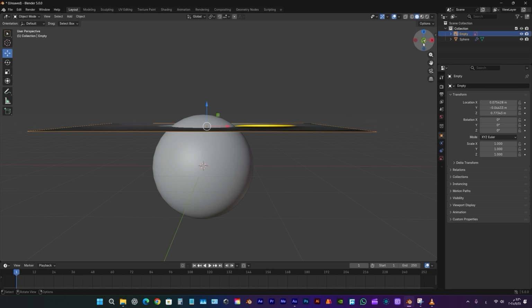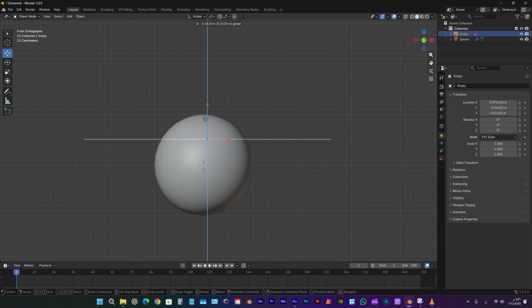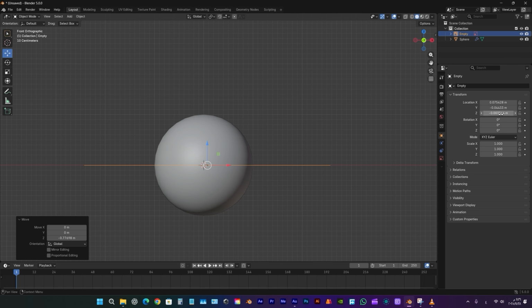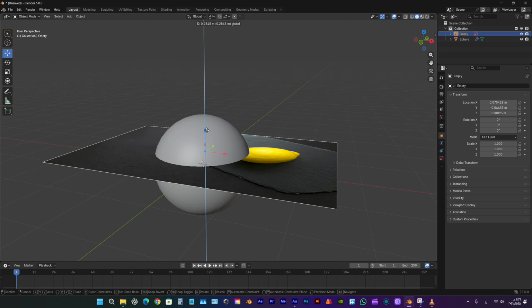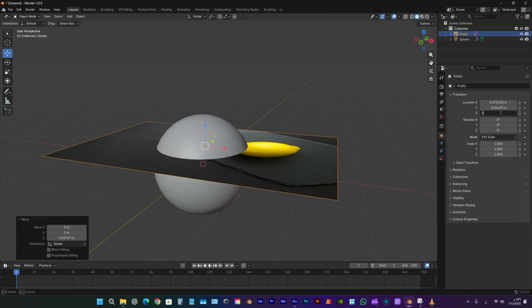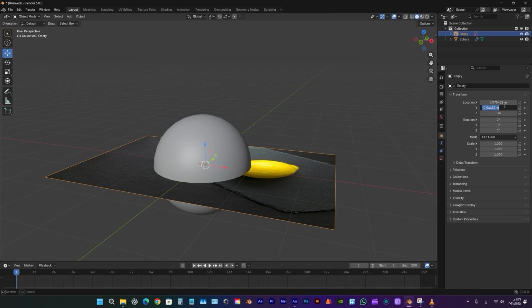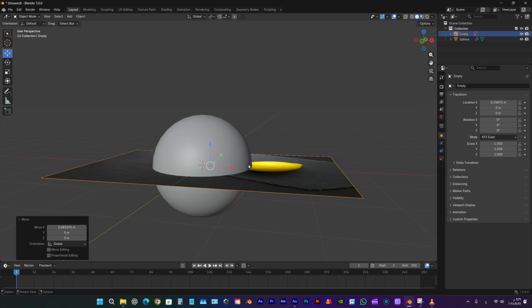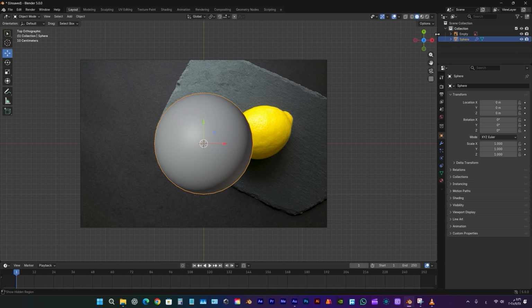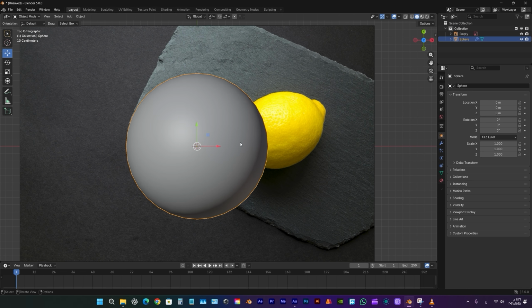We don't want to rotate here. We want to move this down. We want to move our image down along the x-axis. As I move it, you'll see the numbers changing here. These numbers represent the position or location. The ones below are for rotation. Here in position, we have Z, the blue axis, for moving up and down. Let's set Z to 0 to center it. We'll set Y to 0 as well. That's the green axis moving back and forth. Finally, the x-axis for horizontal movement, let's make it 0.2. Now back to Z as we were.